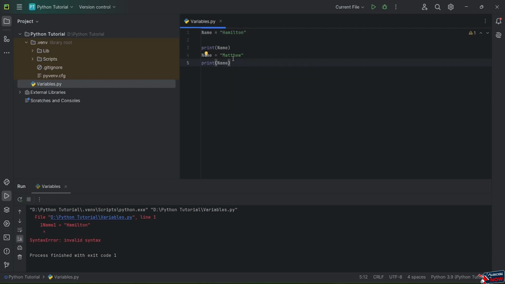So make sure you print Matthew once you run this print function. Now let's click on Control S, and if I click on this run option, you guys can see that I have both the names right over here.